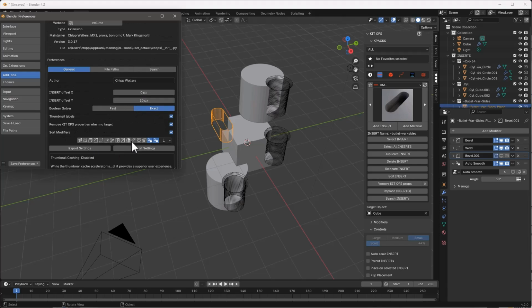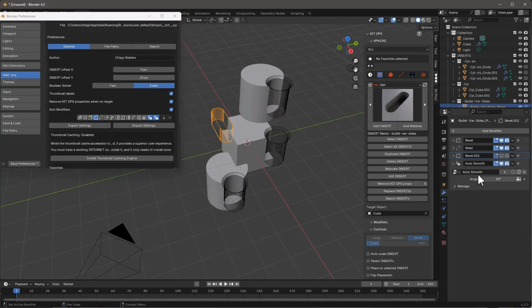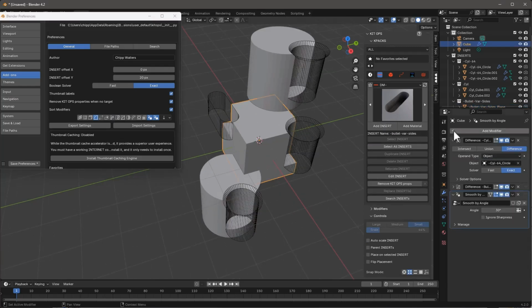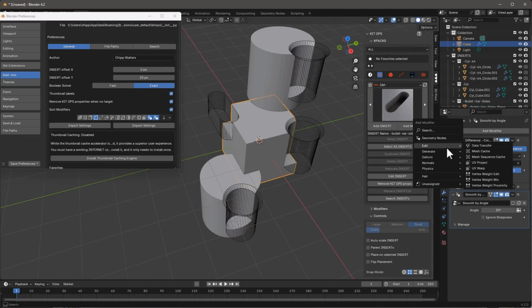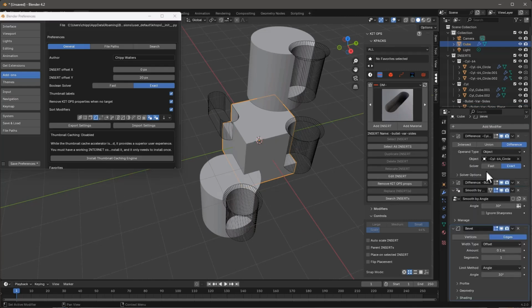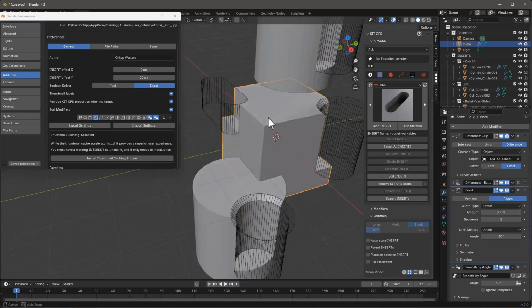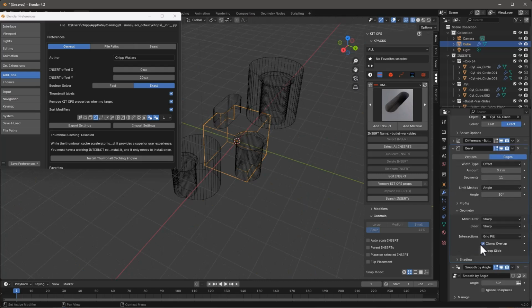You can do the same thing if you wanted to. I don't typically do this, but if you wanted to, you could add a bevel right here. So if you turn that one on, and then we go into here and add a modifier, the bevel modifier, we're going to move that above the smooth by angle a little bit. Not clamp it. Let's just turn this off so we can see what's going on. Okay, there's our bevel right there.